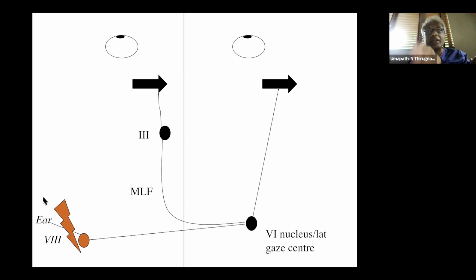So mostly horizontal, slightly torsional component. So three key features of horizontal nystagmus, you can work it out just by using the egg diagram. Number one, the fast component beating away from the ear. Number two, the direction of nystagmus can never change because the imbalance is always on one ear over the other. There's no business for the direction of nystagmus to change. Number three is predominantly horizontal, okay, with a little hint of torsion.